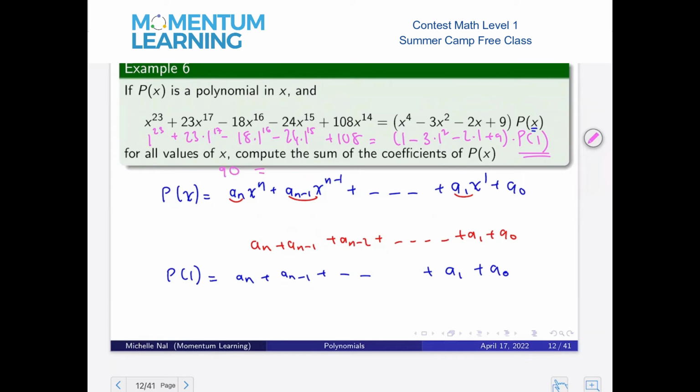If I'm wrong, which I've been in the past, please let me know, okay? Please do not be mean and do not wait for me to finish everything and then tell me, well, you had it wrong. Don't do that, okay? Just tell me. So we get 1 minus 3 is negative 2, negative 4, plus 9 is 5. 5 times p of 1. So therefore, p of 1 is 18. And that is the sum of the coefficients.